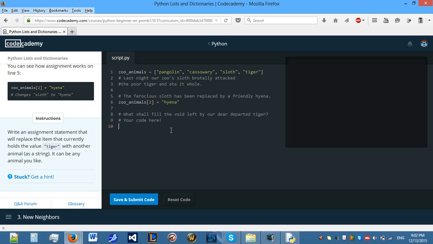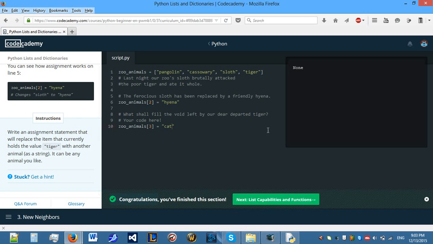So what this task requires us to do is write an assignment statement that will replace the item that currently holds the value tiger, which is at position 3, 0, 1, 2, 3, with another animal as a string. It can be any animal you like. So zoo animals index 3 equals, I don't know.